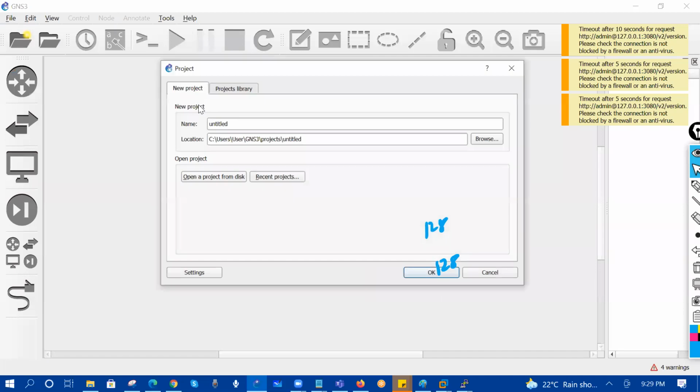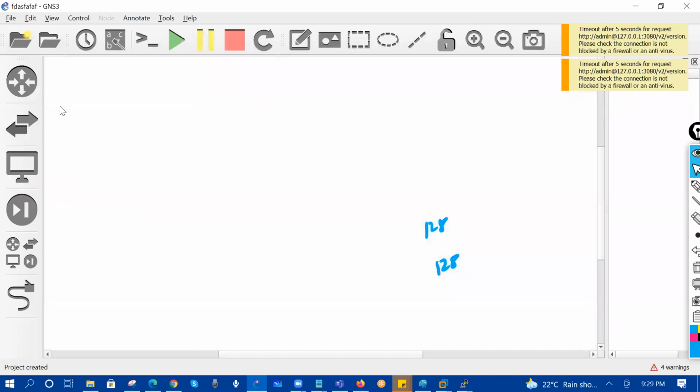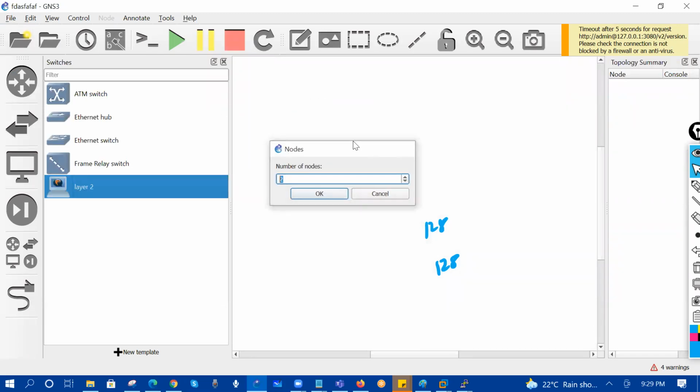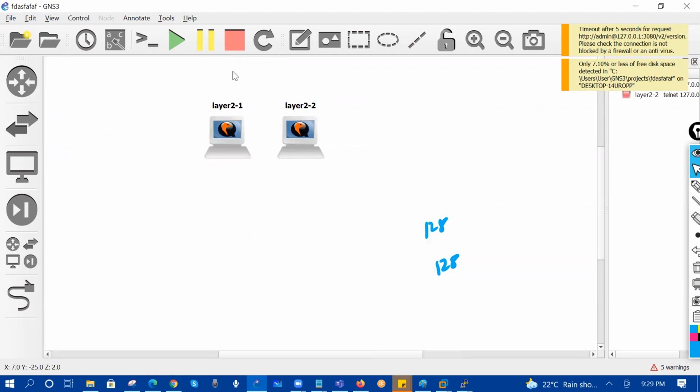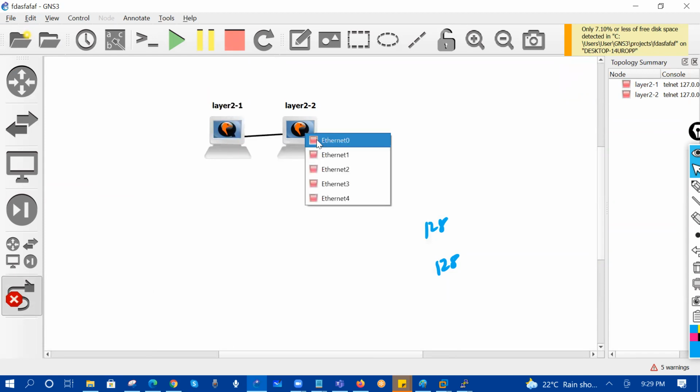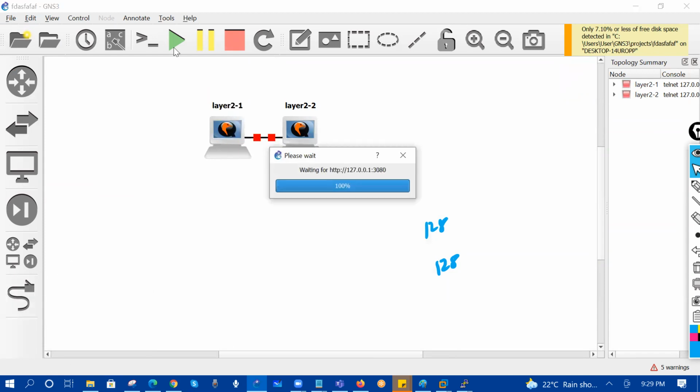Take some switch from there. This is actually a switch, guys. I just want to show you that this will vary, so I'm not going to change the icon, leave it the default one.